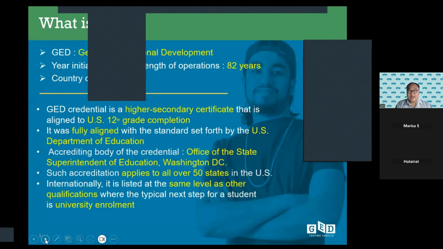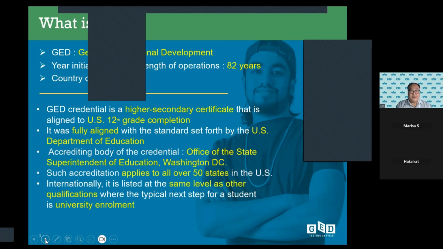To give you an idea, and I know that some of you might know about this before, but still it's good to know something a little bit more about GED. GED, General Educational Development, was initiated in 1942. So it has been 82 years until now. And the country of origin is the United States.